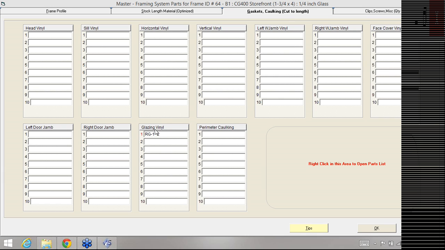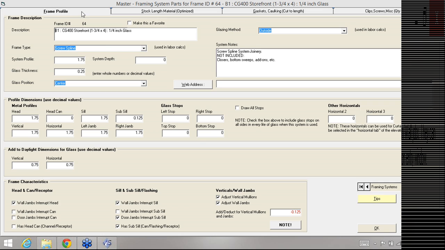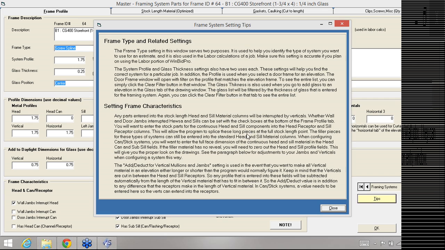So all we're using right here in the vinyl tab is one part number of one type of vinyl times 2. We went over this in the last video, where you can use an *2, or an asterisk times, which is basically times however many times you want this part used. So I could have put this part in twice, or I can use ×2, and it makes it a little simpler. And if you go to the tips here on the main profile tab, if you remember, this tip talks about doing things like that.